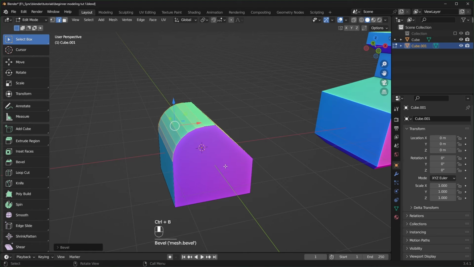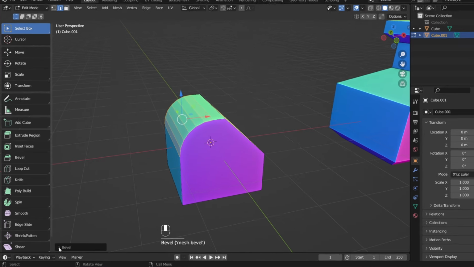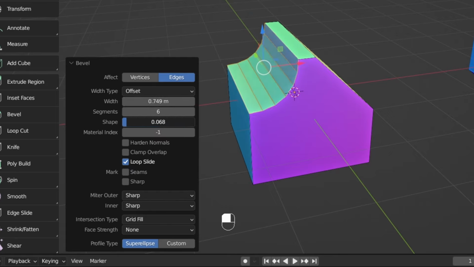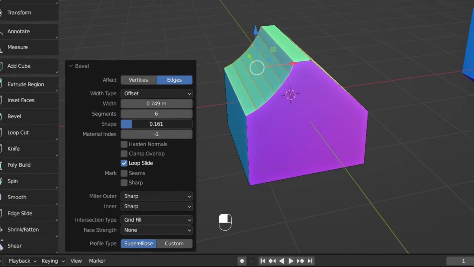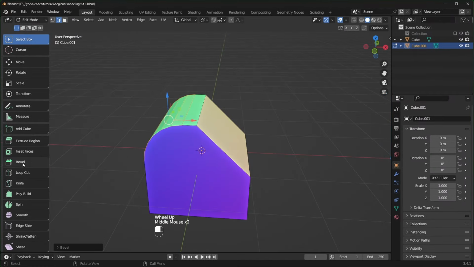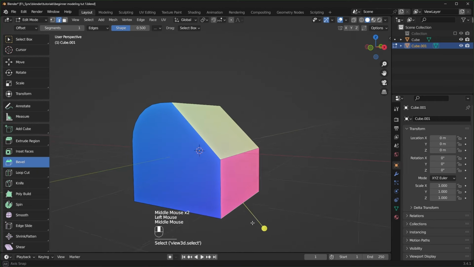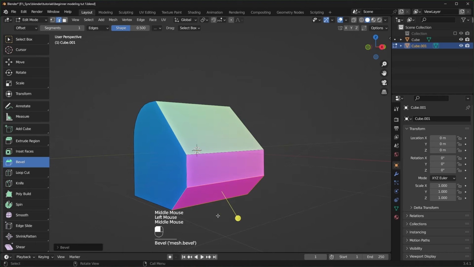If we press left click to place it right there, you'll also see this menu open up, and this will happen with most of the tools and other mesh operations that I'm showing you. You get a lot of other options that you can control in here, and I'm not going to talk about what a lot of them do, but for instance, you can use this shape option to make it convex or concave. And just like extruding, we also have a bevel tool, and this is going to work pretty much the same way. You can just select an edge and then pull on it, and it will bevel it for you.